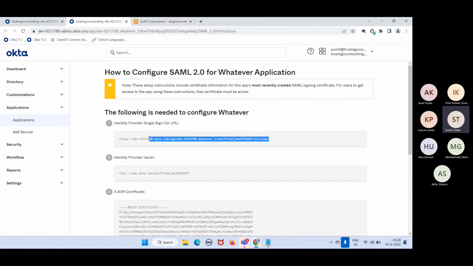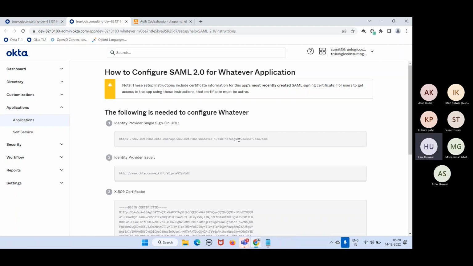So this is the endpoint where the application will make a request to Okta and ask Okta to authenticate the user. This is called the IDP single sign-on URL. This is per application and it is generated by Okta. Okay.